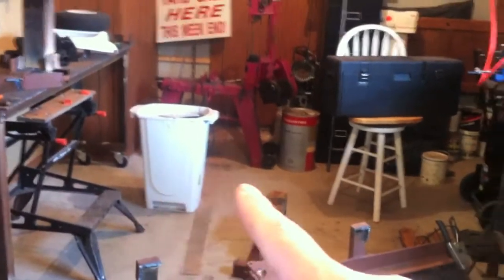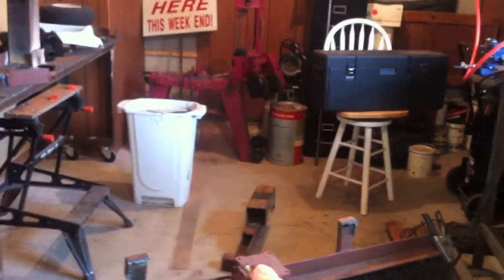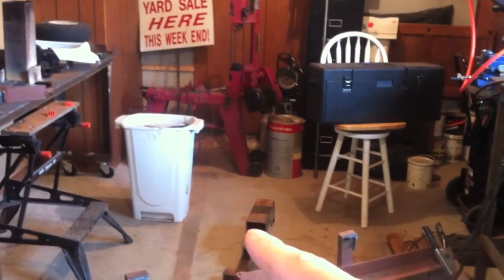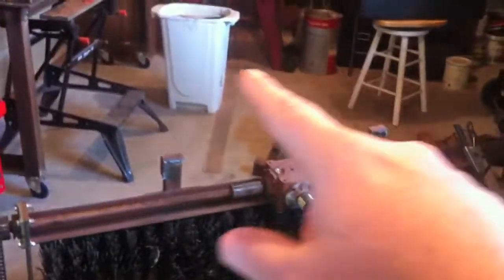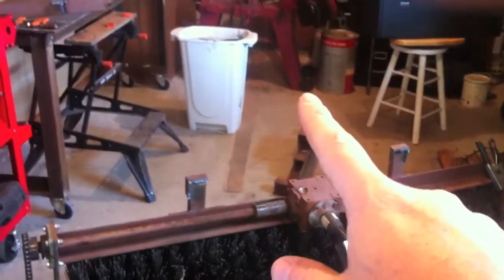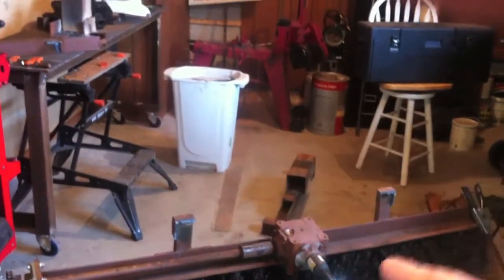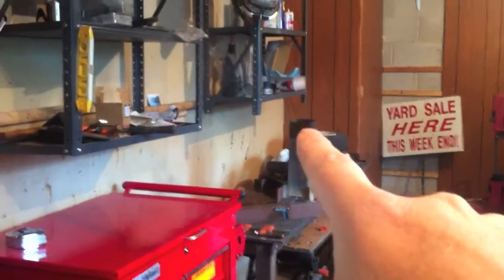So you're going to have to use your imagination with me on this. From here I'm going to come up, and then come across, and then down. So I'm going to have some steel angle iron right there. And on the bottom, coming out from the bottom of that piece of steel going across, I'm going to put that pin. So that pin will be sticking down off of that thing. When I back the tractor up to it, I'm going to have the receiver sitting right there, and when I lift the 3-point hitch underneath of it, it will just pick up that whole thing.